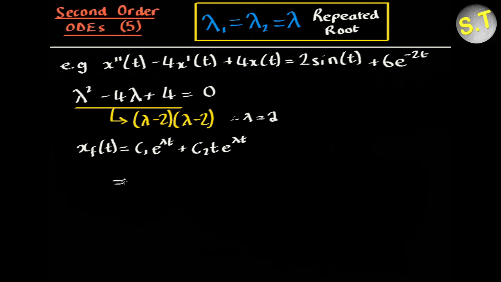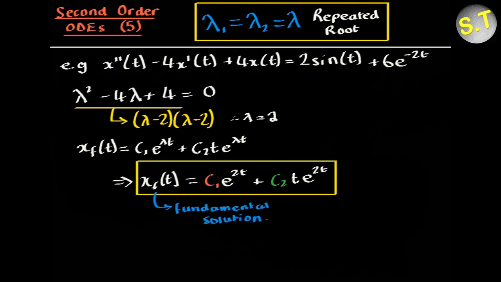So already we've found that our fundamental solution, therefore, in our specific case here, is equal to some constant c1 times e to the 2t plus some other constant c2 times t e to the 2t. And there we have our fundamental solution. If you're looking for some more information about the fundamental solution, we went into a lot more detail in the calculus playlist video 05.2, so I would suggest you check that out. I'll leave a link in the description.